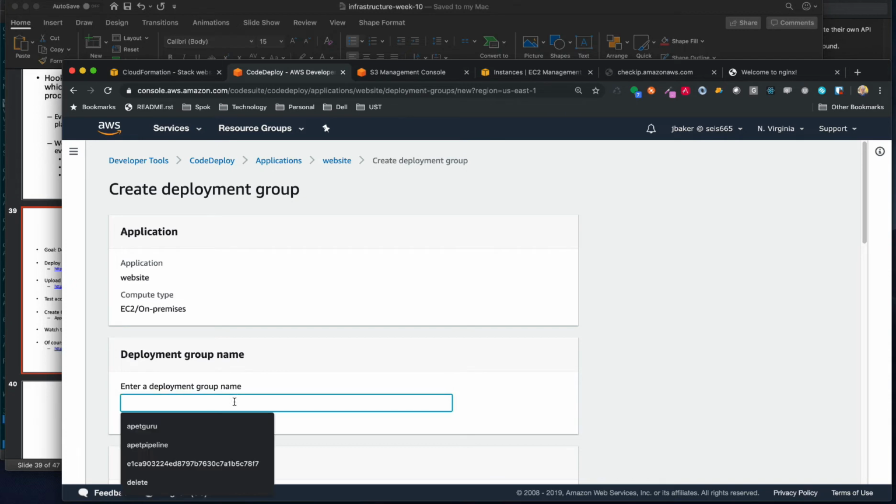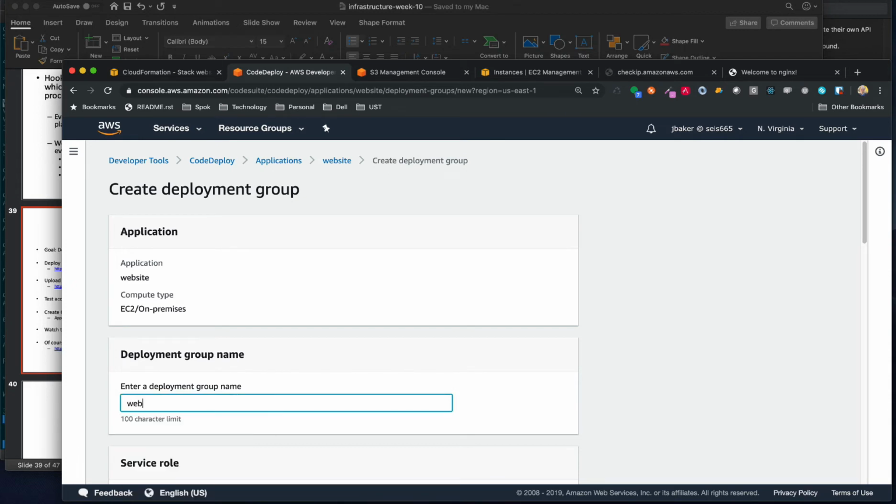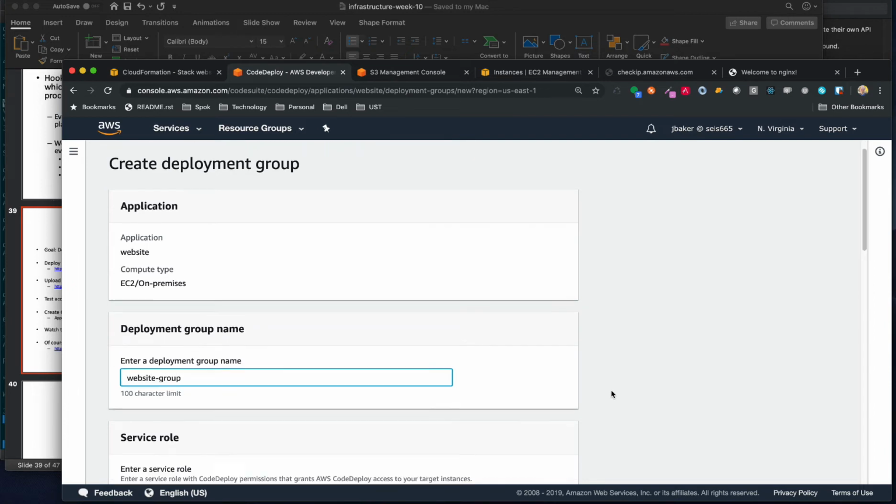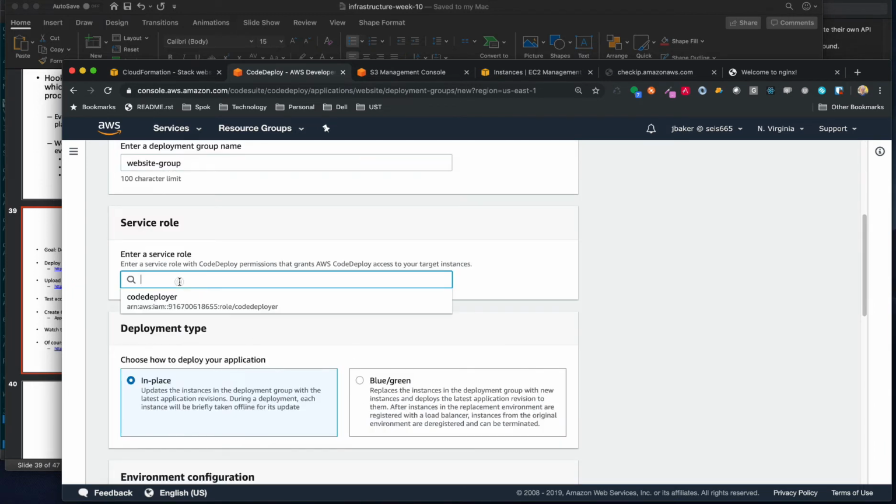I'm going to give my deployment group a name, and I'll just say website group. I need to specify a service role, and I'm going to just use this default CodeDeploy role, which is in my account.